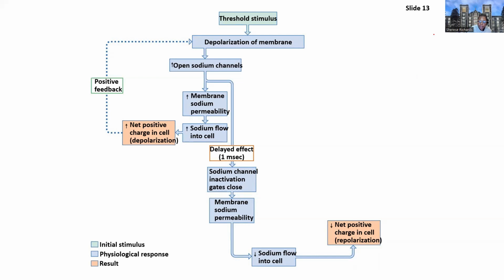But we also have to think about potassium's movement at this time. So we also have another 1 millisecond delay. Remember, when we depolarize the membrane, 2 timers of 1 millisecond are triggered. One is for the inactivation gates on sodium, and one is for the potassium gate. There's only one gate on potassium channels, and that is also triggered as soon as the membrane depolarizes.